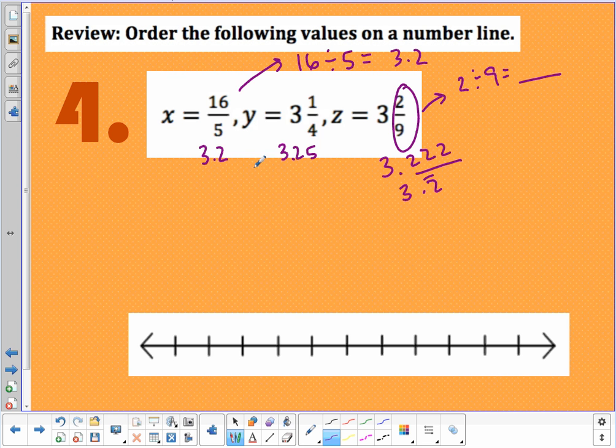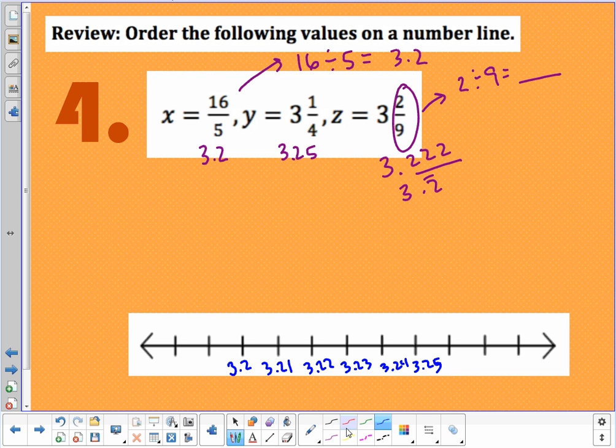So again, I'm between that 3.2 and 3.3 is really all I need. I might number my number line a little bit more than I did on the other ones. So I'm going to put my 3.2 right here. I'm going to put 3.21, 3.22, 3.23, 3.24, 3.25, and that's really all I need.